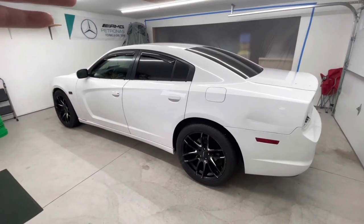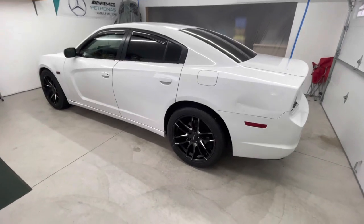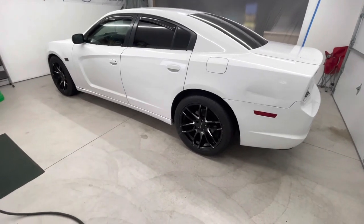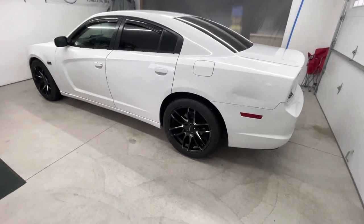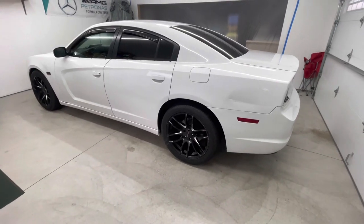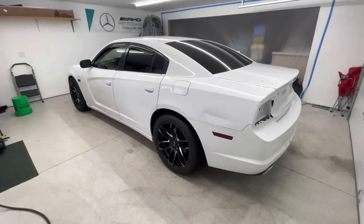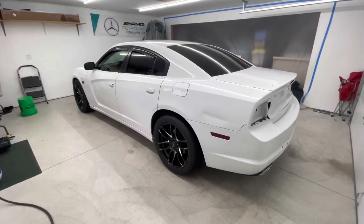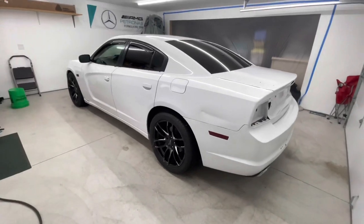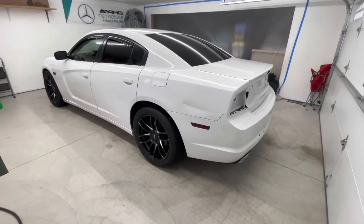So car's gonna be split in half down the middle. It's gonna be half gloss white, half gloss black. I tried to convince him to pick any metallics or cool color, but I couldn't. He just wanted to keep it simple. That's perfectly fine. Just like the Durango I did, all these are the types of cars that you love to ride because it's gonna look like a brand new car.